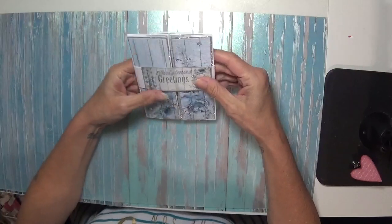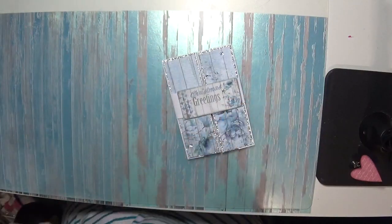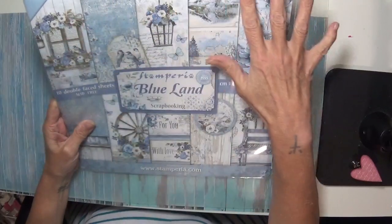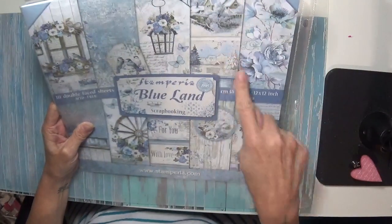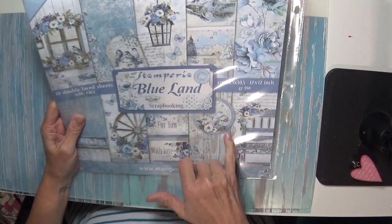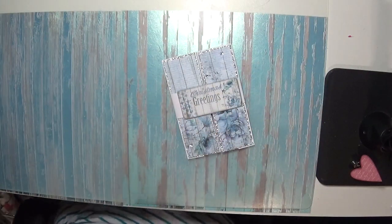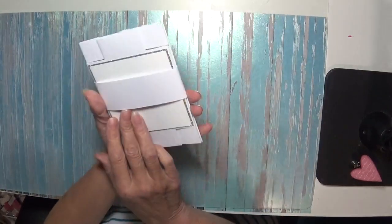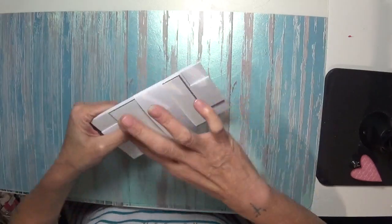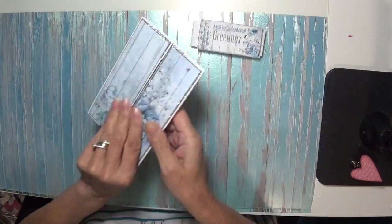So I've used these gorgeous papers again, these wonderful things from Blue Land. Because it's got snowy sceneries and stuff like that, it's got the floral as well, but it's mainly set in winter. So I've turned this into a Christmas card. I'm going to do another one as well. Just a simple white belly band, with a space on the back to write your message. You don't have to have a belly band, but I liked this one.